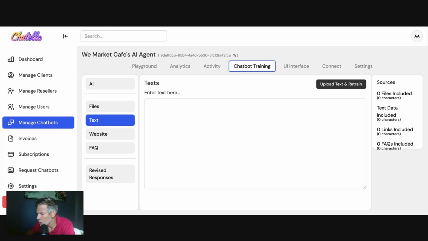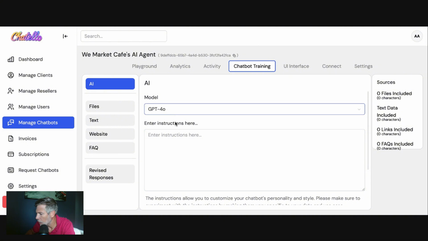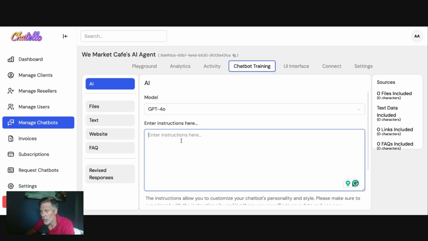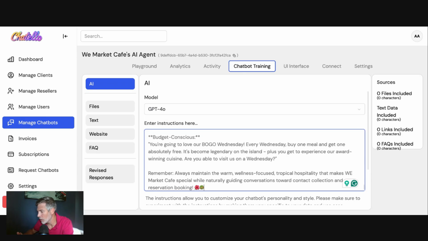So actually what we're going to do, I'm just going to back up and go to AI. Now here you can see where you can choose your model. But I typically just do the default 4.0. And then from there, the instructions, again, we have templates for these. So if you have any questions or want to gain access to this template, just let me know.